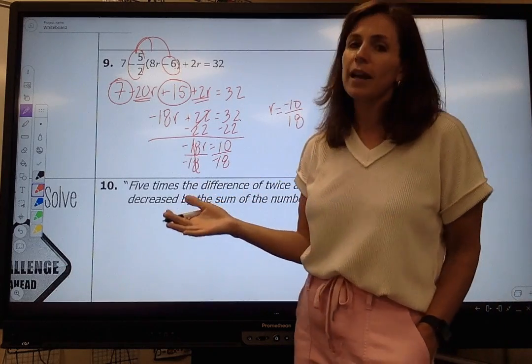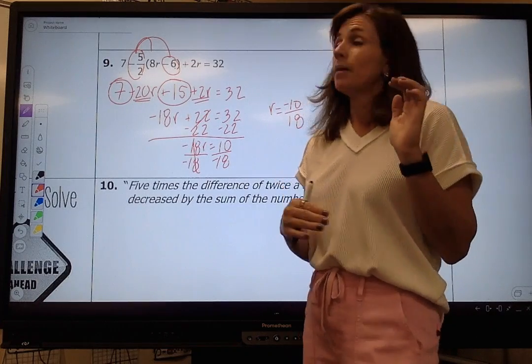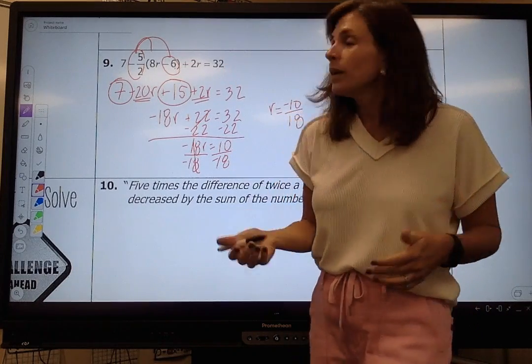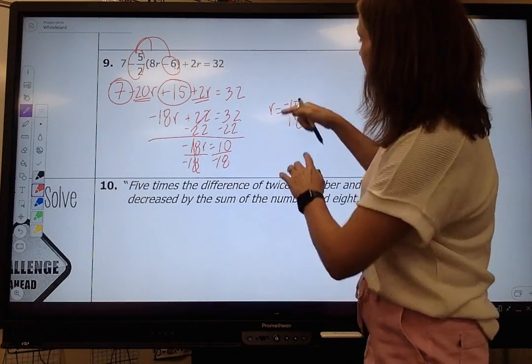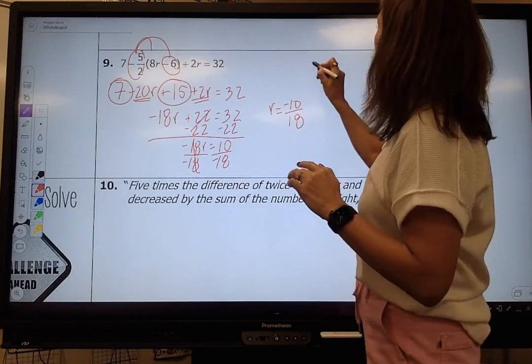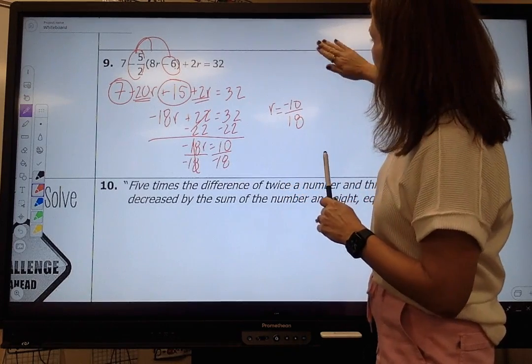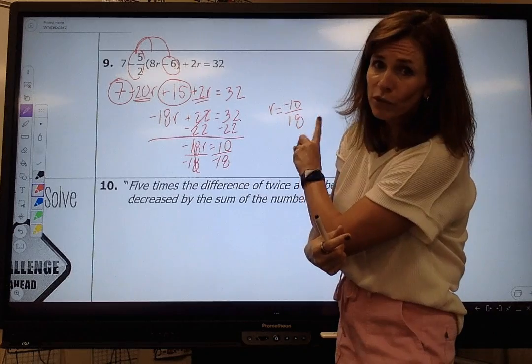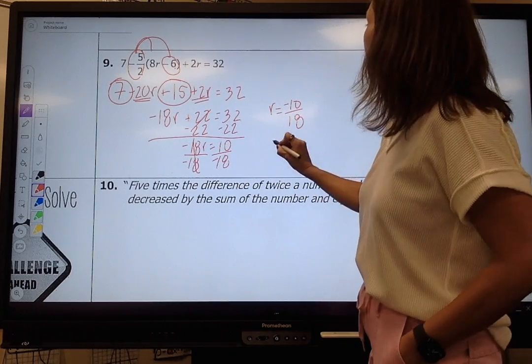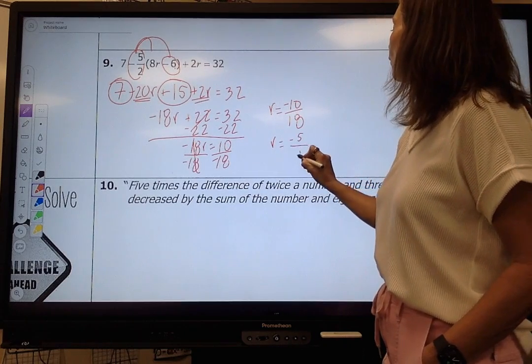I have students all the time say, where do you want my negative? Do you want it up top? Do you want it on bottom? Do you want it outside? Standard form is to put it up top if it's just one answer. If it's in the form of an equation, it would be like negative 10 over 18. So this is fine. However, you wouldn't turn it in like this because why? It's not simplified. Make sure you simplify your fraction. And so it's negative five over nine.